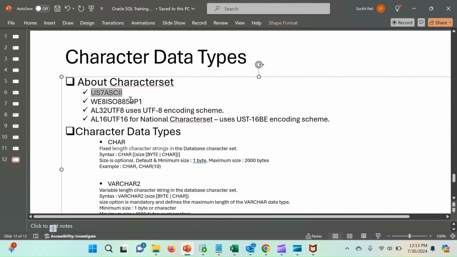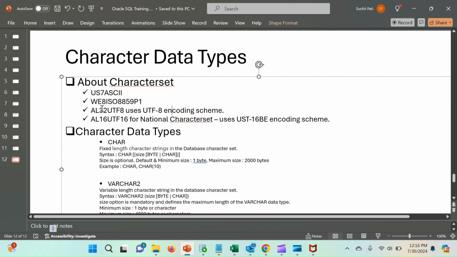But then as technology evolved and we got into the internet era, we needed one way to represent and handle all the alphabets and all the languages, all the symbols in the world, like Chinese and Japanese and Korean, Russian, Greek, everything. So that's why there's a UTF-8 encoding scheme. Under this encoding system, you have one called AL32UTF8. So it's 32-bit, so it's 4 bytes.